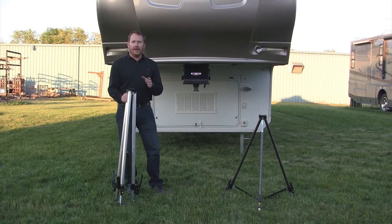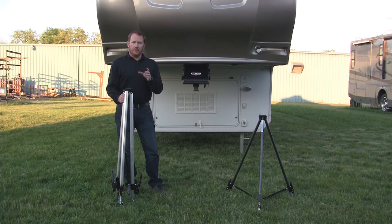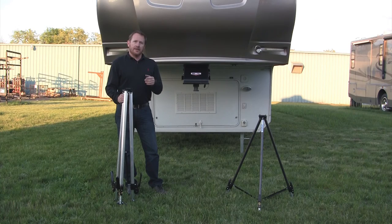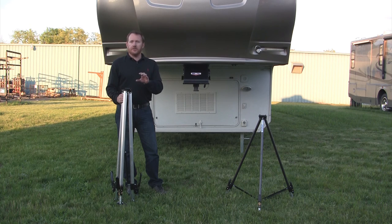Some other products we have for your fifth wheel: we have a universal 10-inch square foot pad called the Big Bad Foot Pad, designed for your landing gear — it's an upgrade from the smaller pads that come from the factory, giving you much more surface area for a firmer footing. We also make the Lock Arm product, which mounts on the frame and extends to the foot of either your landing gear, scissor jacks, or single leg stabilizing jacks, stiffening the jack leg to the frame to improve stability. And of course, we have our ever-popular hex chocks — tandem wheel chocks that go between the axles and between the tires to keep the tires from shifting while there's movement in the camper.